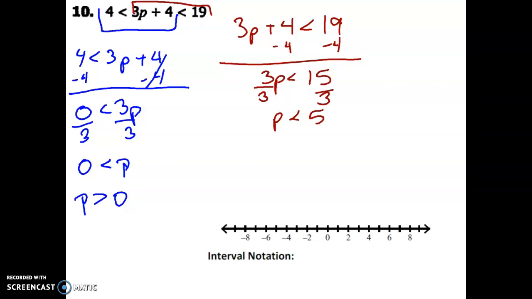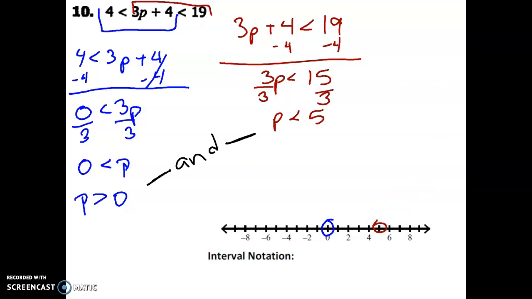Okay, so now I'm ready to graph this. And this is an and question. Just as a reminder, I'll put and there in the center. This one and this one put together. All right, so to graph that one, I'm going to want to have an open circle on 0 because there's no line right here, right? And I'm also going to want to have an open circle on 5. And then what they have in common is the answer. The and, the intersection, is what they have in common.